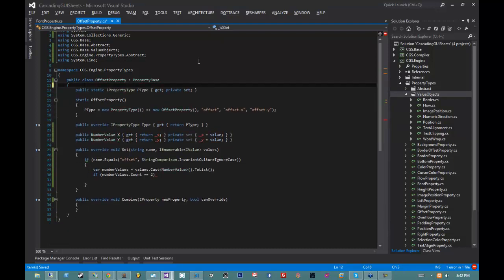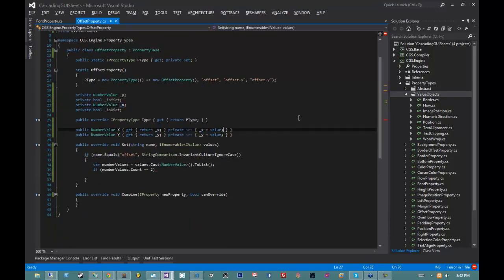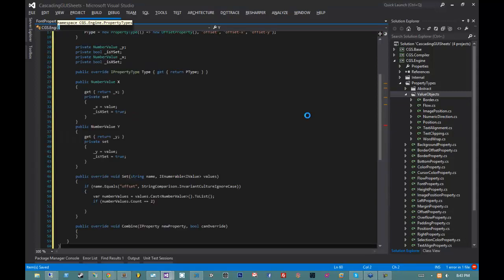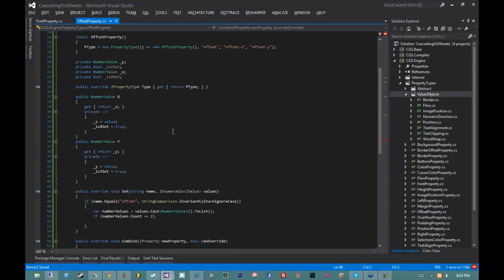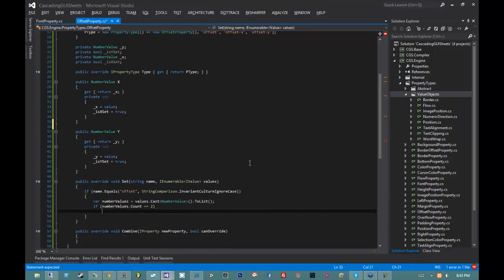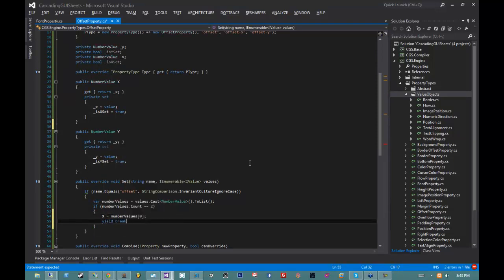I'm going to move all of these to below my static members, and then I'm going to change the implementation of my setters to set is y set and is x set to true. Get that formatted. Okay, so if we passed in 2 number values, that means x needs to be number values at 0 and y, no, stop that madness. Y, stop it.